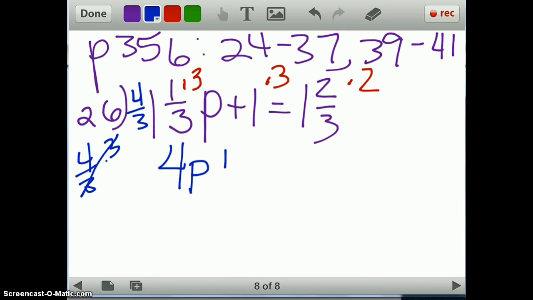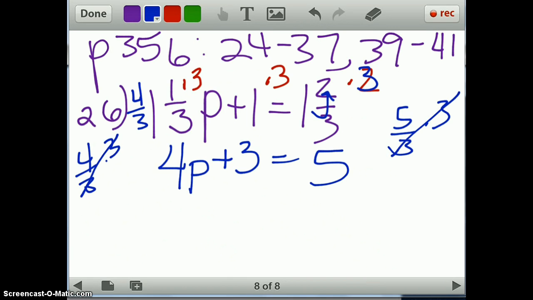1 times 3 is 3. And 1 2/3, let's see, that is 5/3. Oops, that should say times 3. Sorry. Times 3. Look at that. I just get 5. This problem right here is a ton easier. So, again, basically what happens is if I multiply every single piece by 3, it's kind of like saying, hey, I've got 1/2. If I multiply the top by 3 and the bottom by 3, I now have 3/6. Well, that is still an equivalent fraction. So here, this is the same. If I multiply every single piece by 3, I still have an equivalent relation.